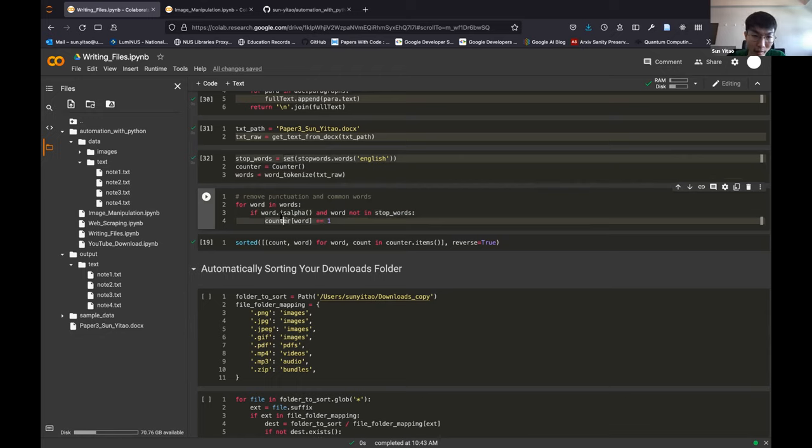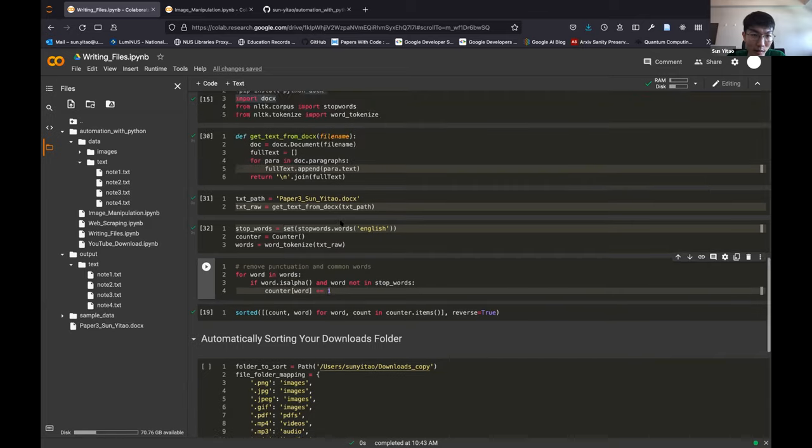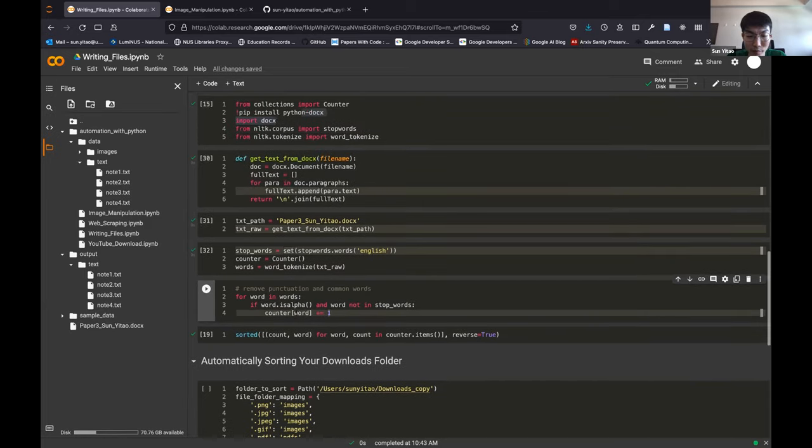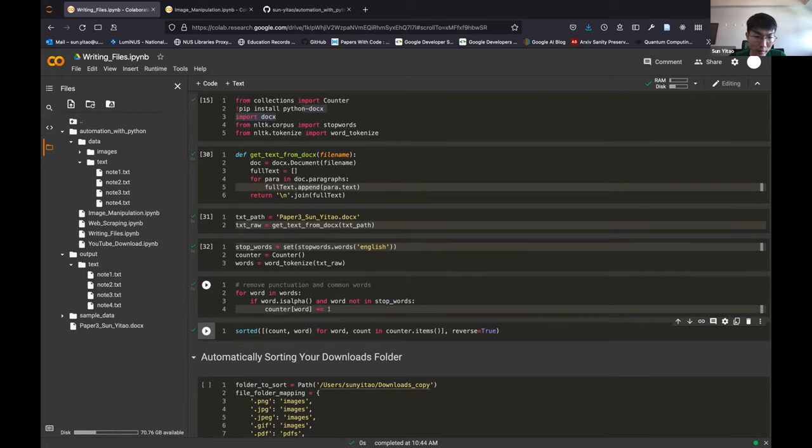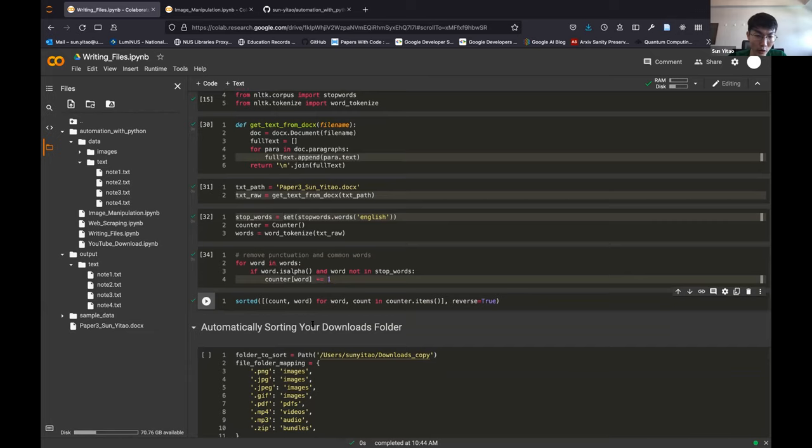If you do this in a normal Python dictionary, I think it will have an error because the key is not in there yet. But because you're using this Counter, if the word doesn't exist in the dictionary, it will automatically create a default entry that starts with zero. Yep, so you run this, and then afterwards I want to check.